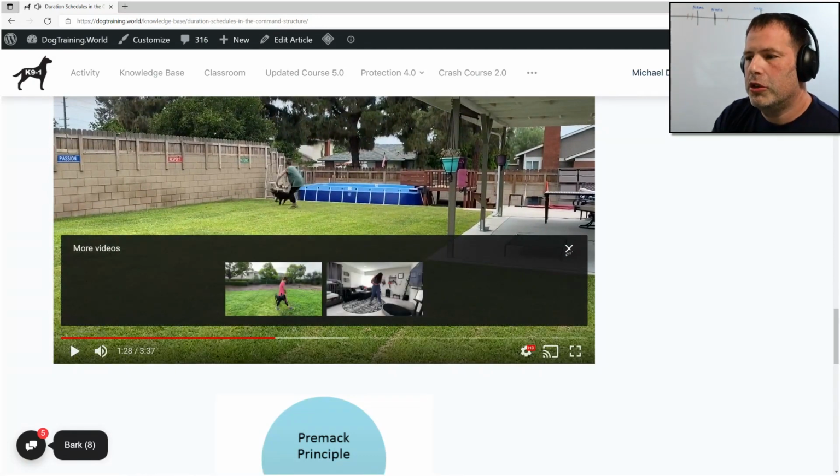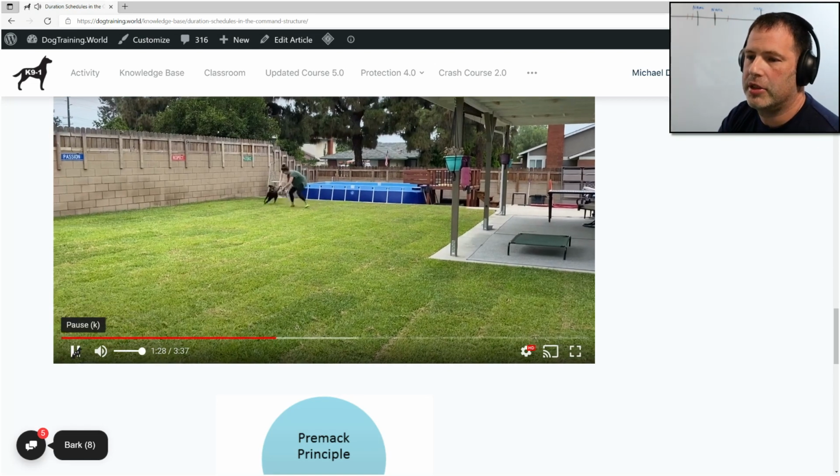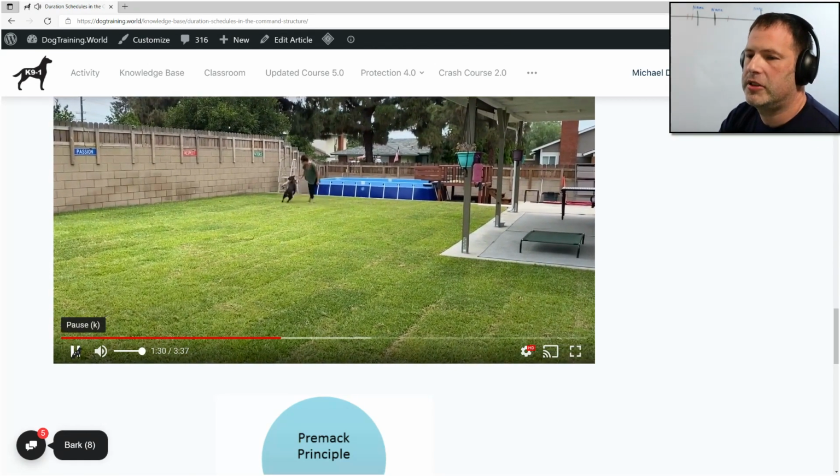Okay. So what we have is she asked Stormy to sit. And once she got Stormy to sit, she marked it, but then she said, good girl. And we had a consistent behavior. And then she released the dog from the command. And that was for a duration. And Stormy is getting reinforcement in the form of play over here. Now watch what happens. So we're going to have some play.